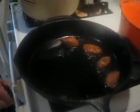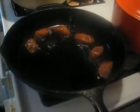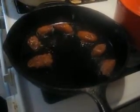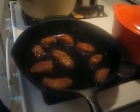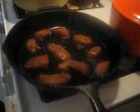So we got our oil here, and then you're just gonna place them in like that. You probably eat it at a Cuban restaurant. They're Cuban. In Florida, we eat these many times. They go good with the black beans and the rice. Once you try them, you always want to buy them. And we'll get back to you when they turn golden.